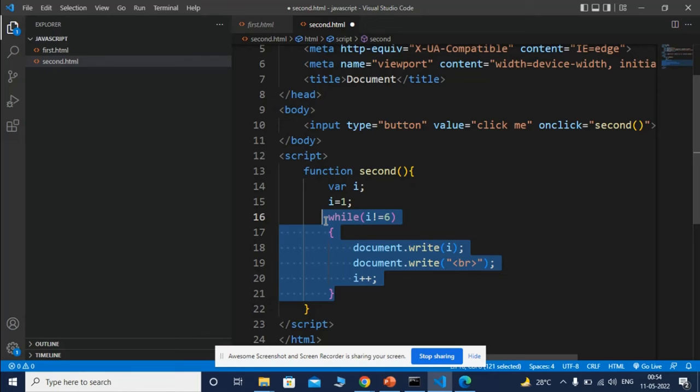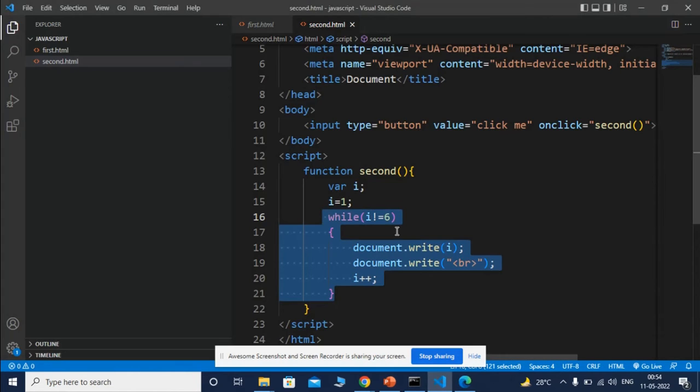Now I am saving this, running this and clicking the button. You can see 1 to 5 as output. I think you have understood. Now the next loop is the do while loop. The syntax of the do while loop is similar to the syntax of the while loop, with a minimal difference.